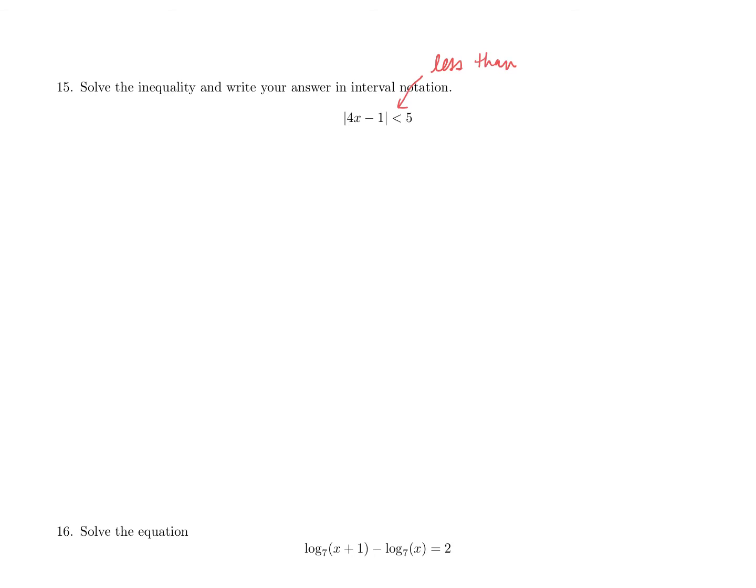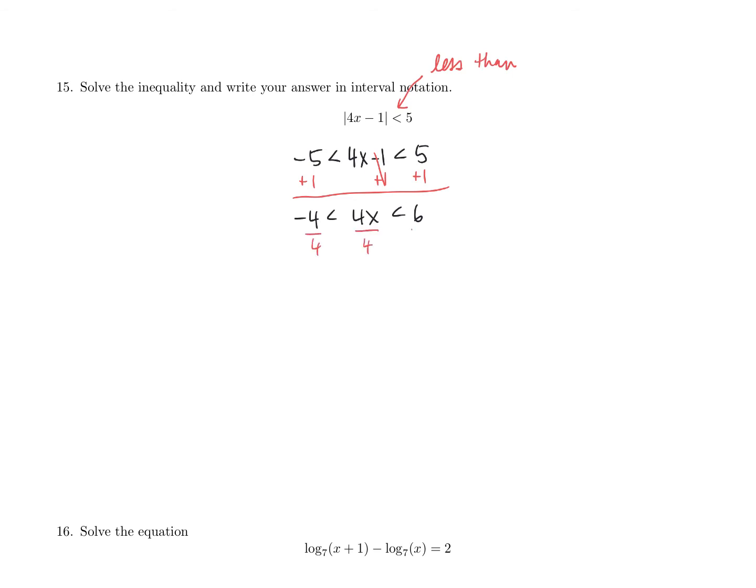So the way I suggest solving a less than is to make a sandwich. So you rewrite exactly what you have already without the absolute value symbols. And then whatever you have on the right-hand side, so in this case we have a 5, we put a -5 on the other side. This creates a 3-part inequality, and then we just solve that, and that will give us our answer. So to solve, we've got to add 1 to all 3 parts. So this would be -4 is less than 4x is less than 6.